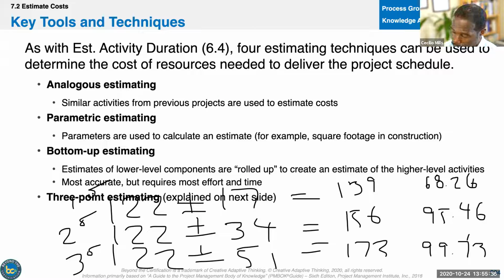Using the simple or triangular method, we came up with 125. And then using the beta or PERT, we had the 122.5 and then the 17. So typically what we'll do is we'll work with the team. We'll come up with 125 and we'll go to management. We'll say, yeah, this project looks like it's going to take 125 days. And management will say, okay, great, go ahead.